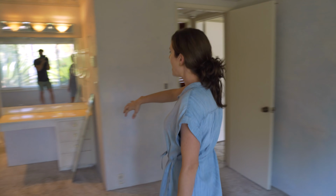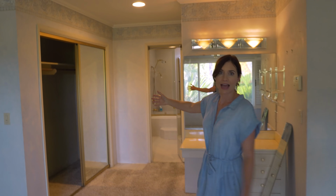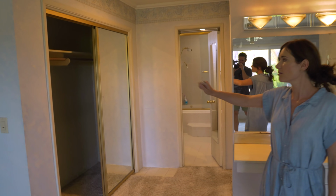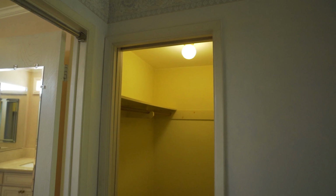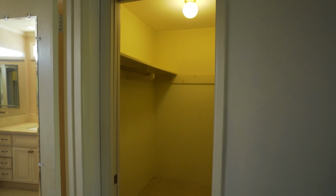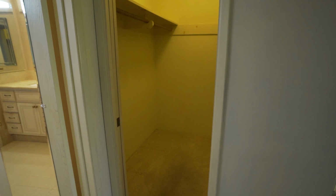This room, I can only see a full renovation, which I want to open up and make slider doors where the window is. And then through here, it has a vanity. It has a vanity in your typical reach-in closet, but there's also a small walk-in closet. And I see taking all three of these things and turning it into a master walk-in closet and expanding the master bathroom.